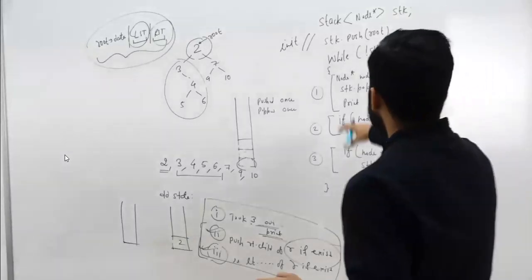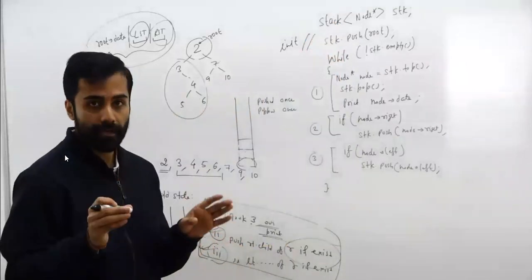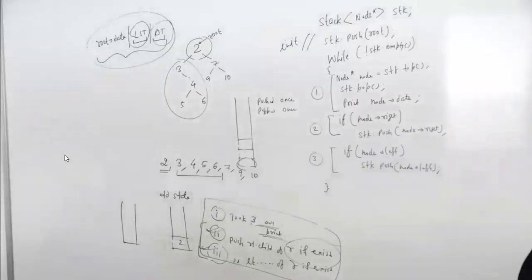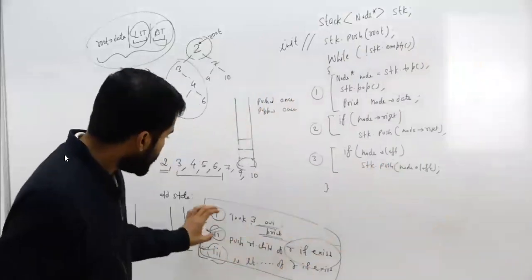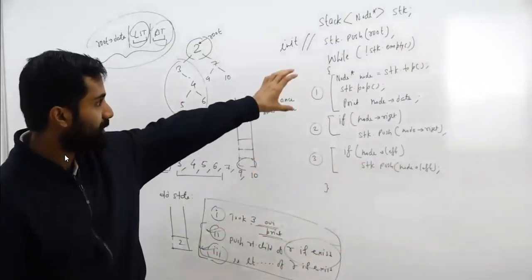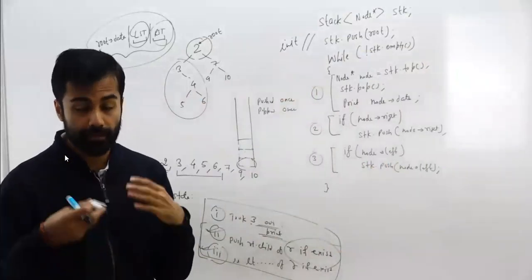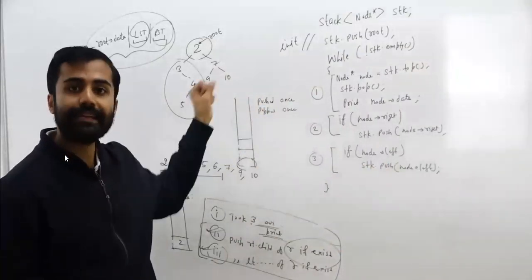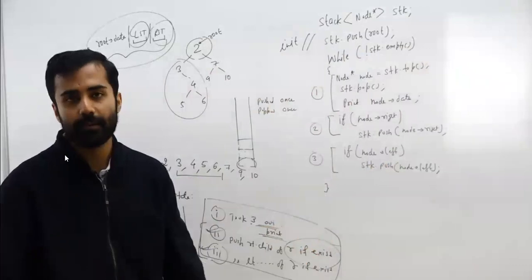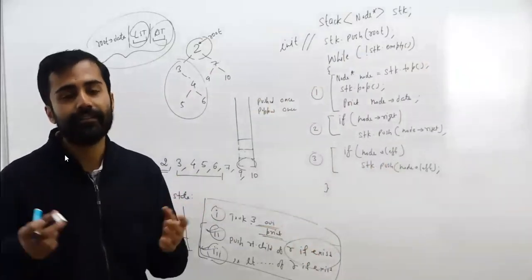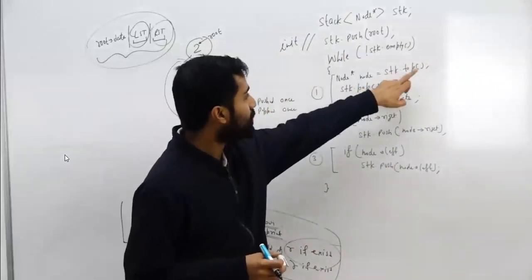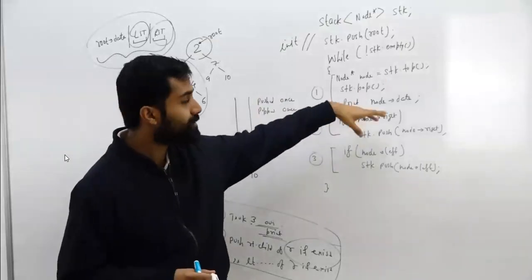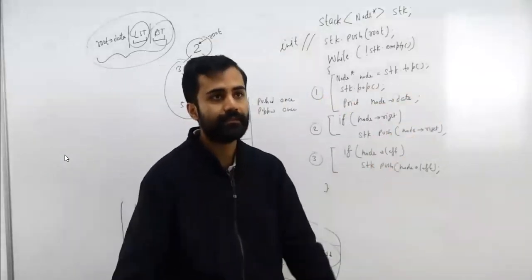So mind it that this code is only for pre-order. This is not for post-order. This is not for in-order, right? Step one again. I mean, what is logically your step one? Forget about the code. That code you should figure out on your own in your own language. The first step is that whatever is the top element of the stack, take that out and print it. That's it. If you understand it, then the job is done. Now there are different functions in different languages, like in C++, using stack.top, you get to know what is the top element of the stack. Okay. And after that, you just remove it, you kick it, and then you print it. That's it. Okay.